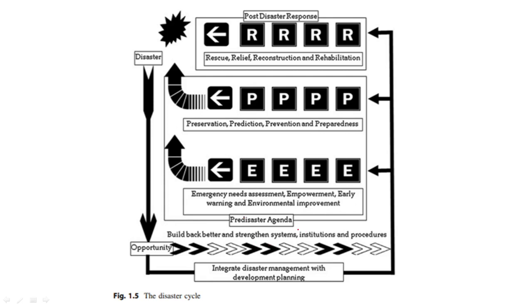In the pre-disaster agenda, the basic is how emergency need is assessed. So, the assessment of our capacity, for example, the number of beds in our hospital, the number of ambulance vehicles, as well as first aid facilities, as well as the number of relief camps for temporary shelter or for minor damage occurring. Also, how can we empower people to adopt risk mitigation protocols, or how people can adopt various techniques in order to lower the risk of the disaster.